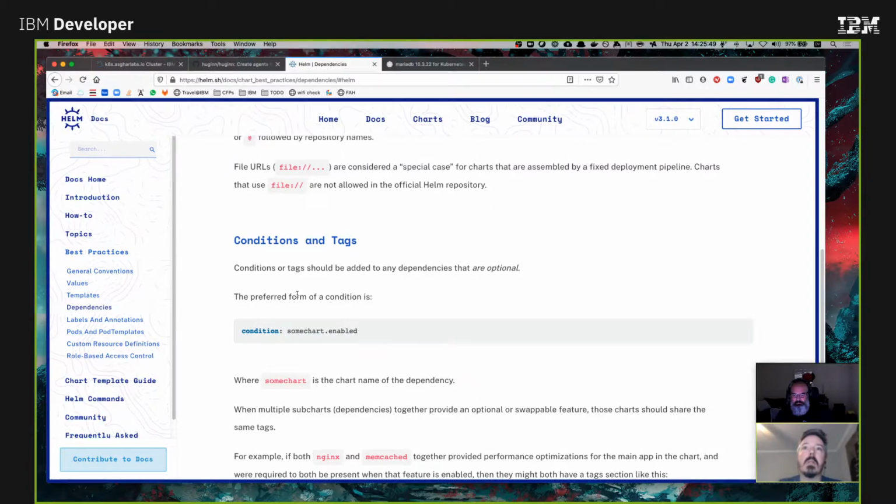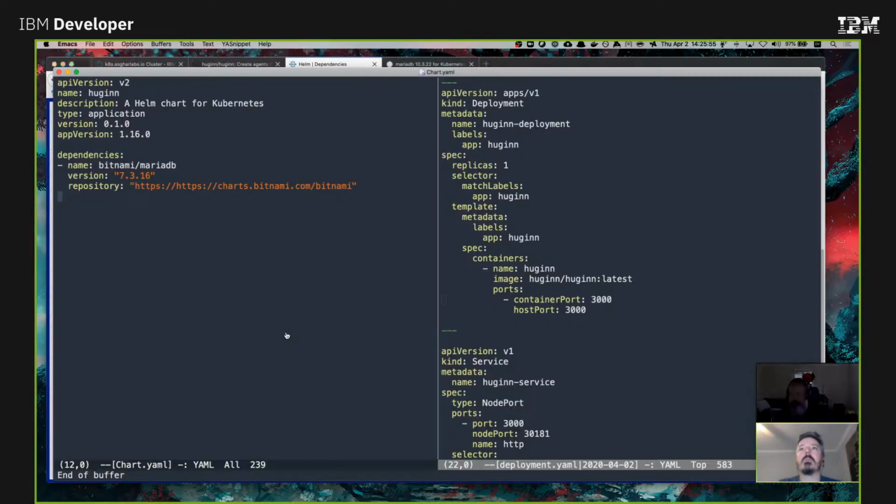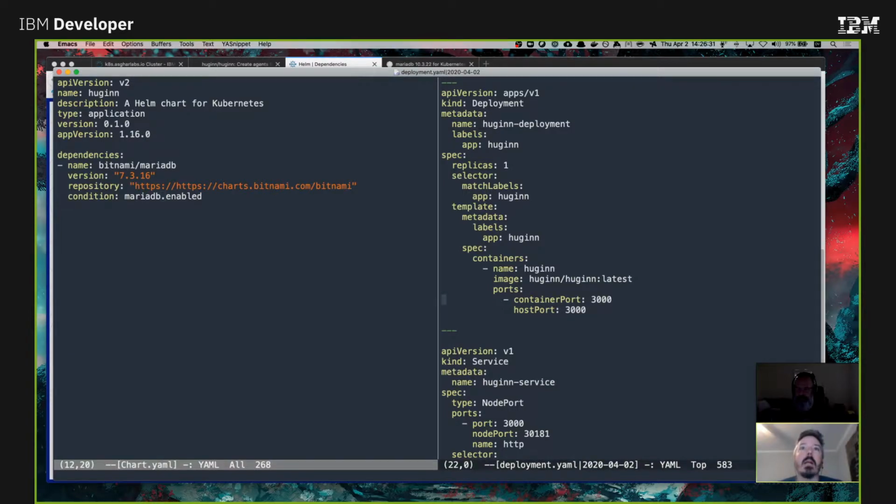So scroll back up, right? And so copy and paste that line inside dependencies. Yep. And then obviously that should be MariaDB.enabled, if you can spell it. No, that's asking a lot. Perfect. So what that means now is if we don't want MariaDB to be installed here because we're using an external database, we can set MariaDB enabled equals false in values when we install it, and it won't try and install MariaDB.